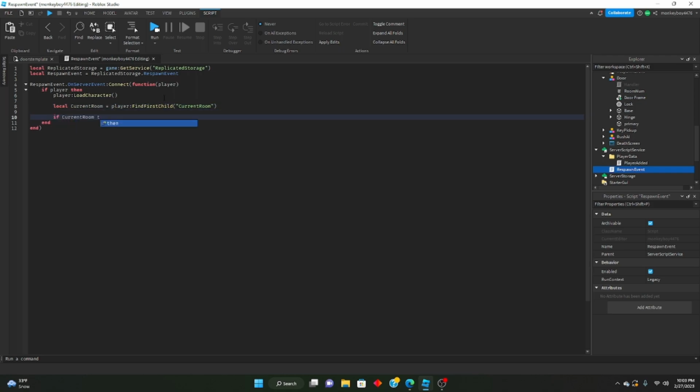If current room, then we will say local target room equals workspace dot generated rooms. Wait, actually, we'll say this.